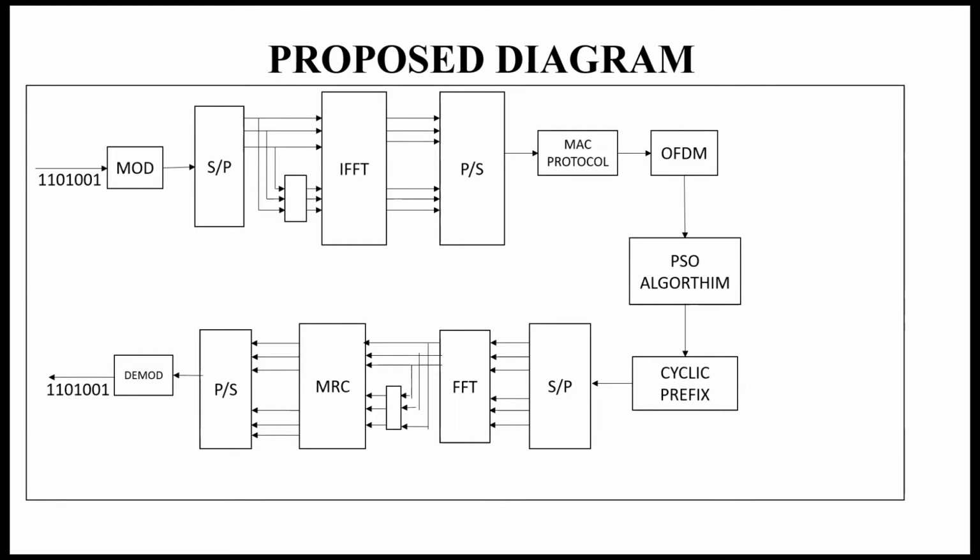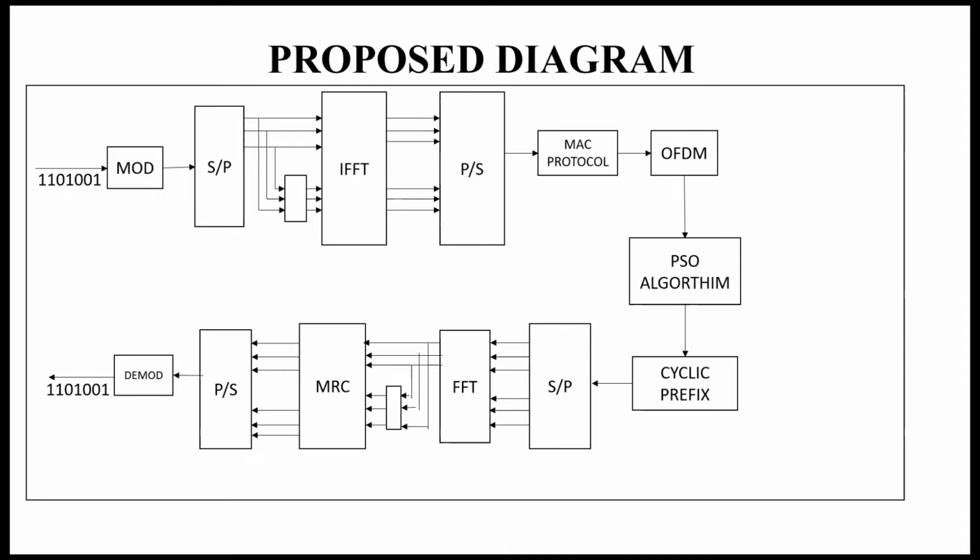A serial to parallel converter takes a data stream value, 11011001, and forms a parallel stream, which is then sent to the mapper that outputs a complex number. The mapper could be phase shift keying, quadrature adaptive modulation, or differential phase shift keying. Then it is sent to the inverse Fourier transform, which is applied to the parallel stream of complex numbers, resulting in an orthogonal signal on the subchannel.